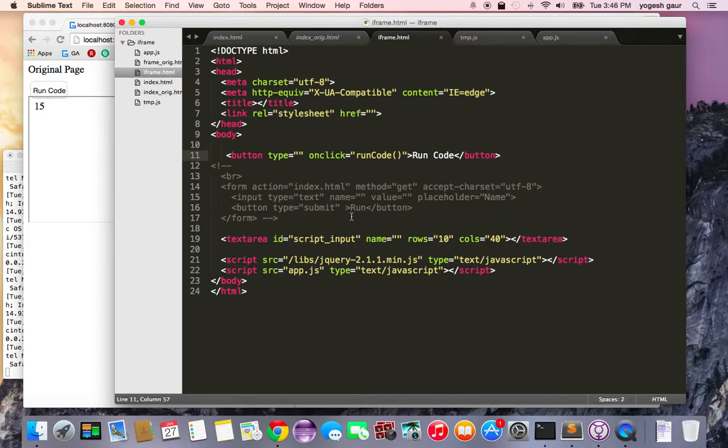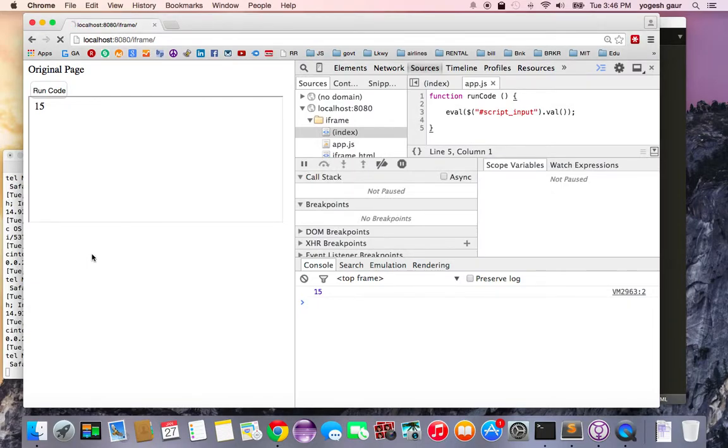And another thing I can show you in this iframe is that sometimes instead of just doing this JavaScript evaluation, maybe you want to have a form inside your iframe. So inside your iframe, I added a form. Basically the action is to go and get the original file, which is the top of the tree, index.html, and the method is get. There is an input of type text, and then there is a submit button, and on submit it gets index.html. So if I run this again, you can see I have that little form over here, and this is the little button.